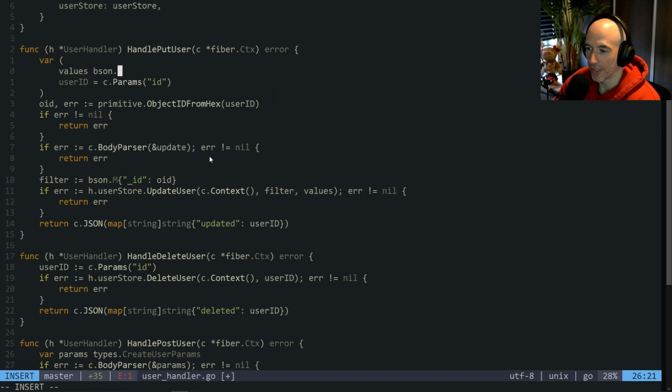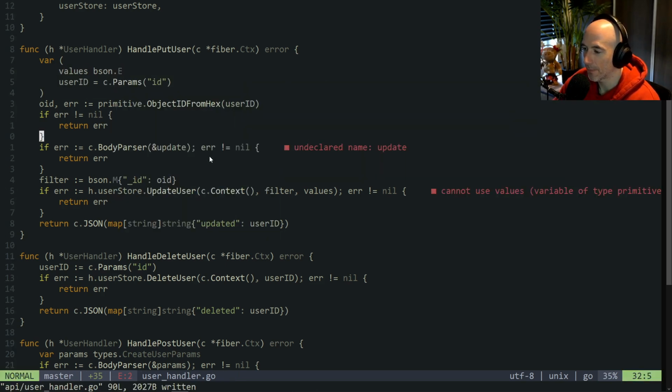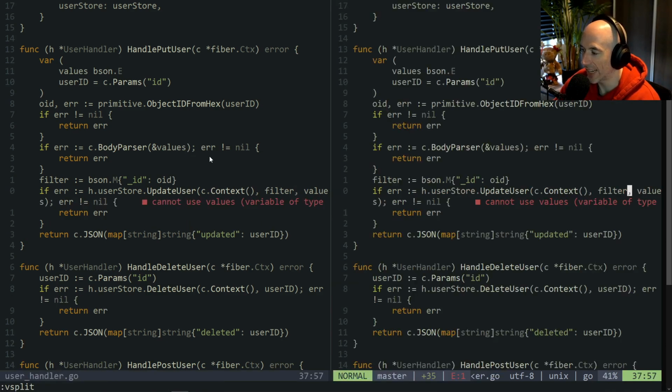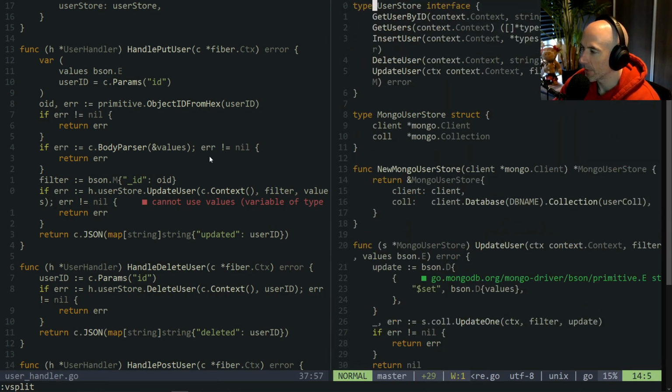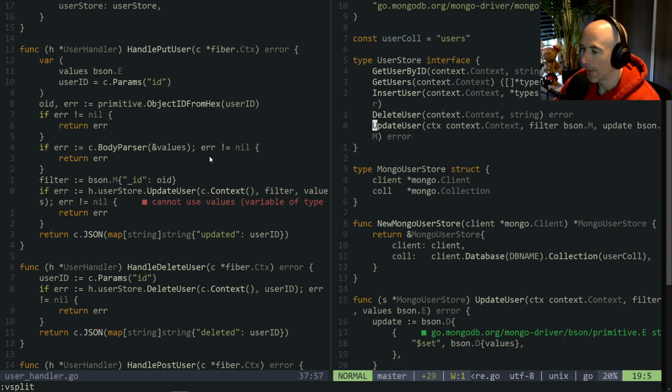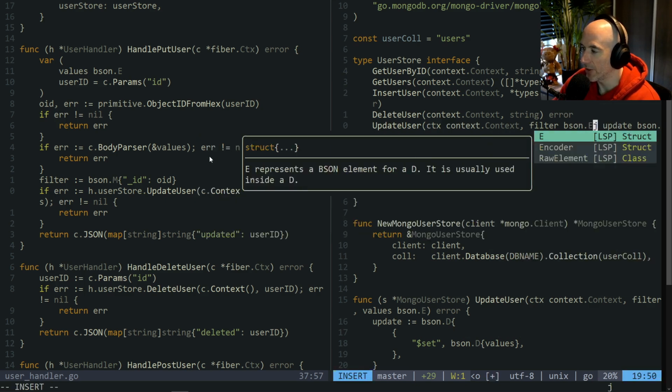Let's call it a bson E, probably like that. This is going to be values. Can I use values? User store update user. Let me see what update user actually wants again. A bson M. I think I'm gonna call this a bson E, right? That's what we need.